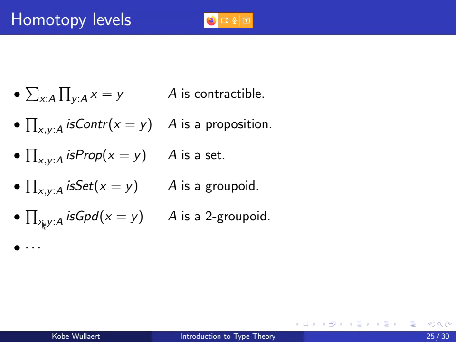I think the question I'm asking now is related to the previous one. At first glance, it would seem that the first type you have says A is connected. So how would you say A is connected? For contractibility, you need to have paths and then homotopies between the paths and so on. And there it seems we're just saying there is a path between X and Y, we're not giving the coherence or something.